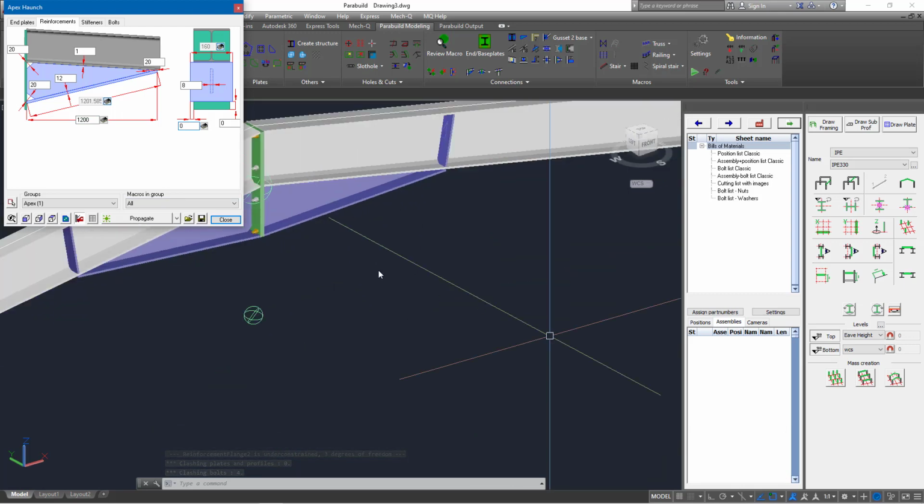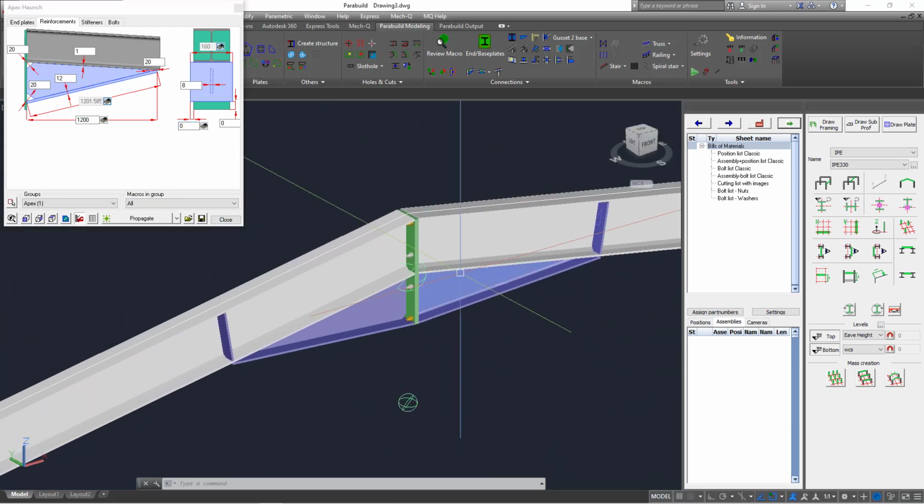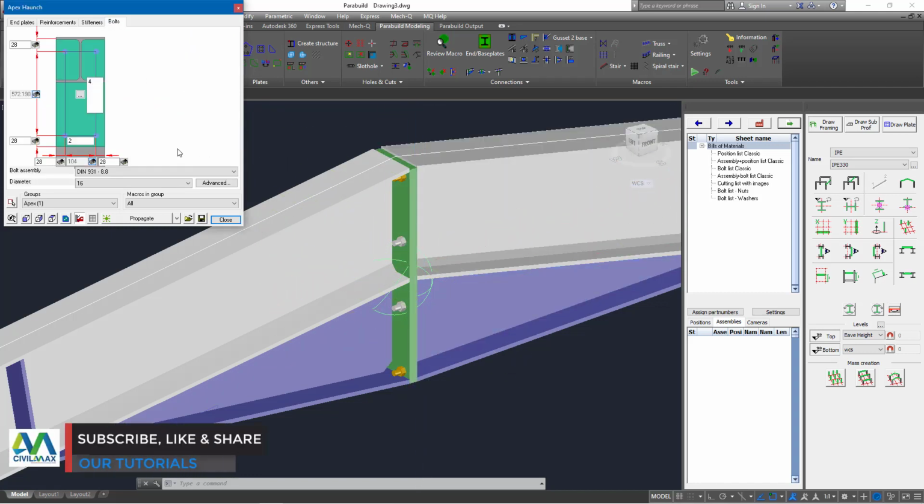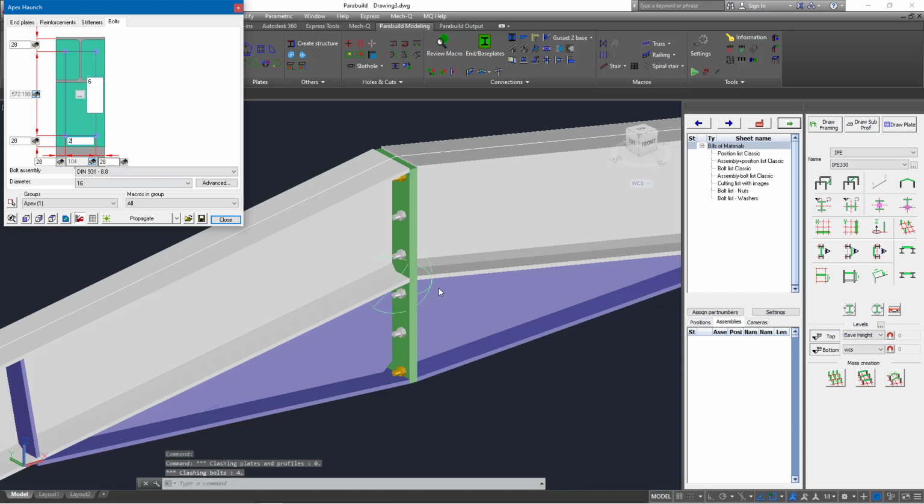So we want to add bolts here. Let me first of all hold my middle button mouse and drag it slightly to a position where I'm able to see it clearly. So let me add some bolts here. To add bolts, just come to the bolts tab there, and I want 6 bolts in that position. So I'm going to select right there, or select on any field. You'll be able to see a preview of the changes or modification you've just made.